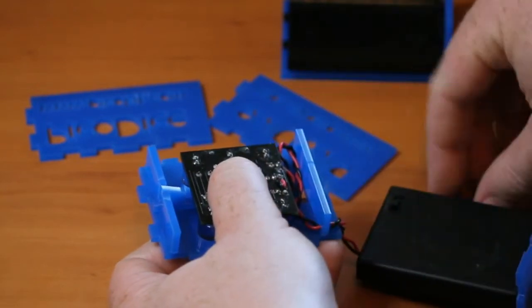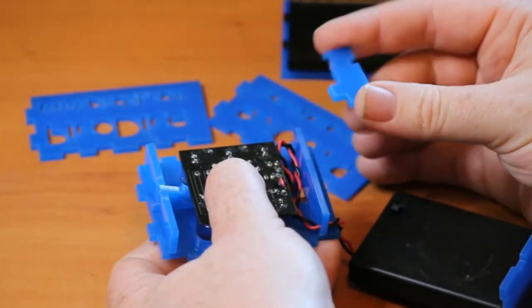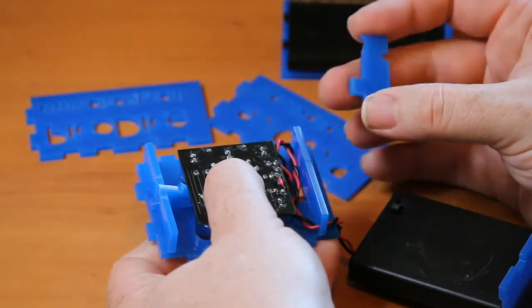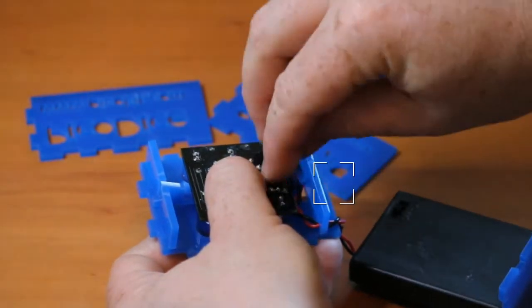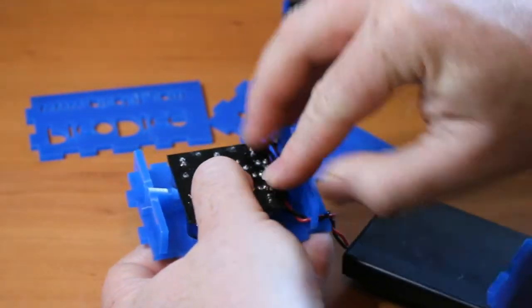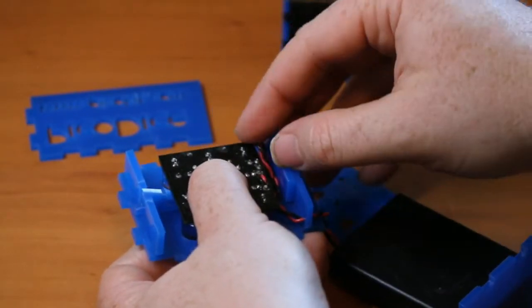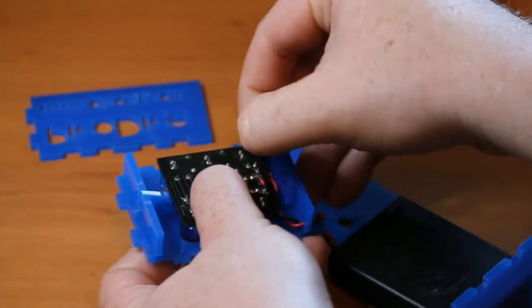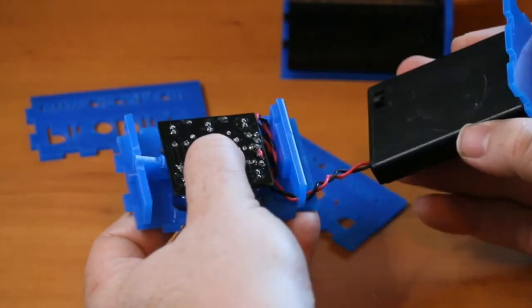Now we do need to put this switch in. This is the switch part. And this sharp sort of jagged edge goes through the slot in the top. So we put that down. Make sure that wire gets out of the way. The wire should sit down underneath there. And now we've got that.